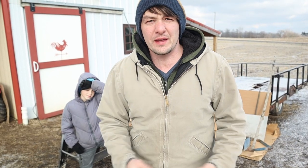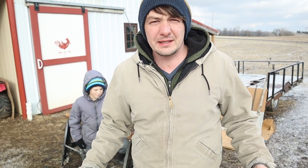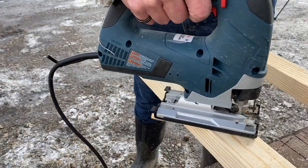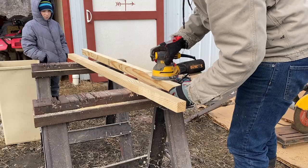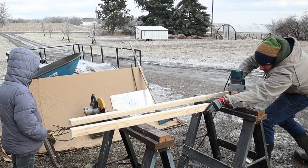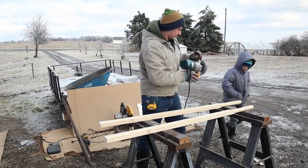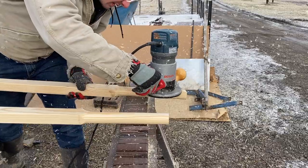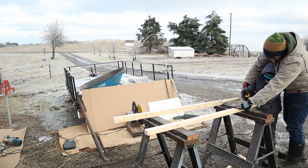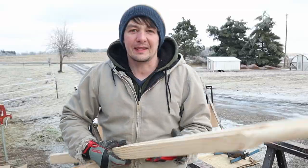I was able to round up everything we need to finish up the wheelbarrow. I was able to find everything we need right here on our farm. So we're gonna cut up some pieces and try to get them all ready. Then we're gonna paint them before we put it all together. All right, we've got our two handles. They're nice and round on the end, and they are ready to be painted.